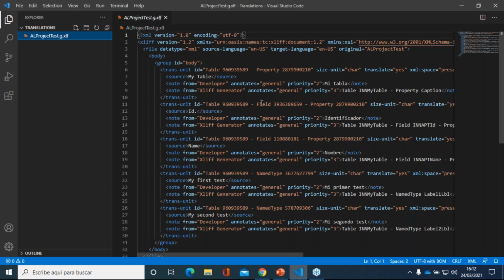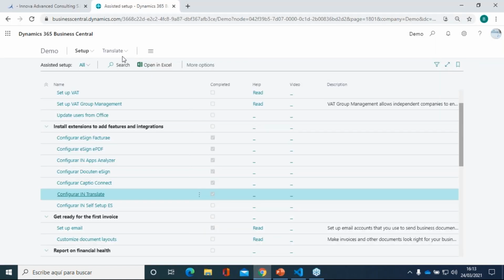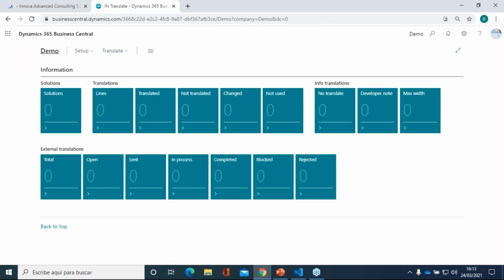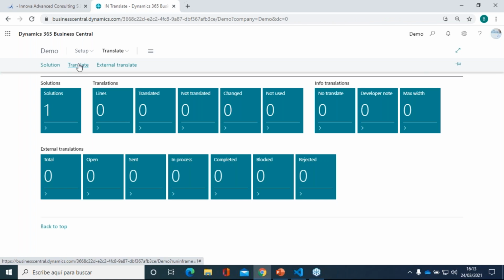If we want to do the translation of this, theoretically, we should copy this file, generate a new one, and modify its target, adding a new node to do the translation. Our solution can do all this process automatically. Okay? So, the first step is to get into the translations.